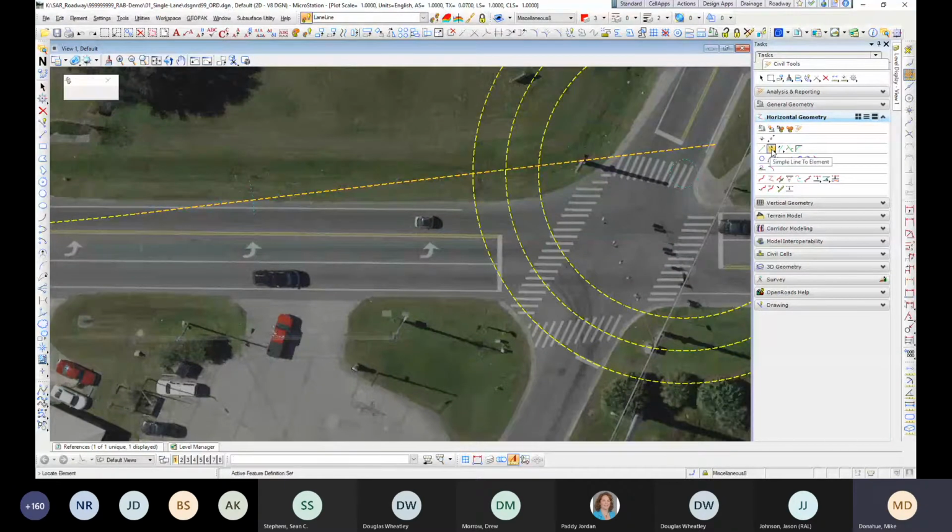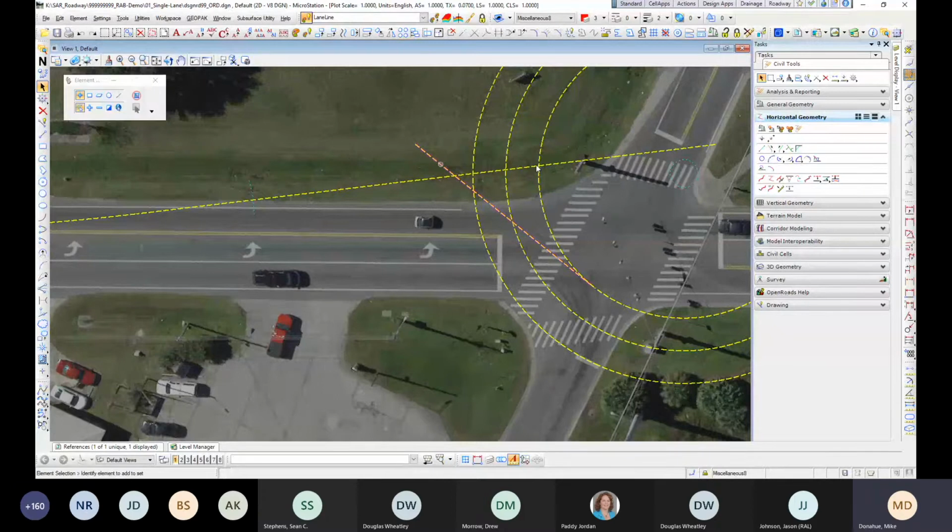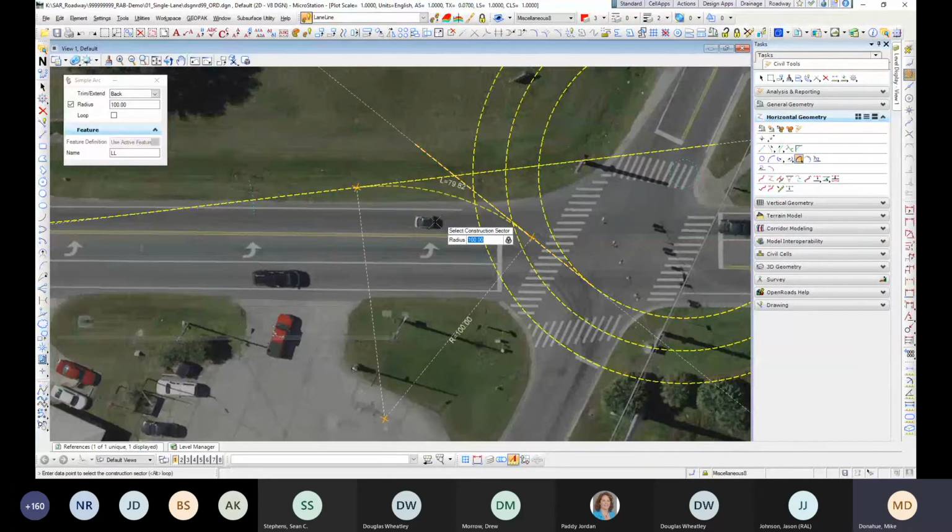Multi-lane roundabout, I would like to come in tangent to this inside. And I'm just going to throw this out. Again, I don't have to be too cautious, and I do not want to trim back. Again, I want to maintain the integrity of that interior element. So I'm just going to right click to keep that without any trimming. And then I'll add a simple arc between the two elements, and I'll hold that as 100. And this time I'm going to trim both.